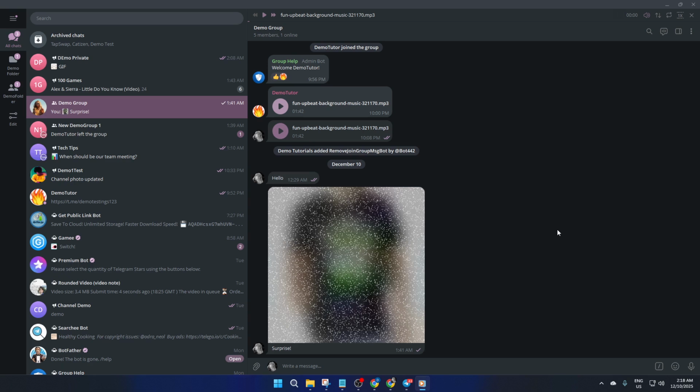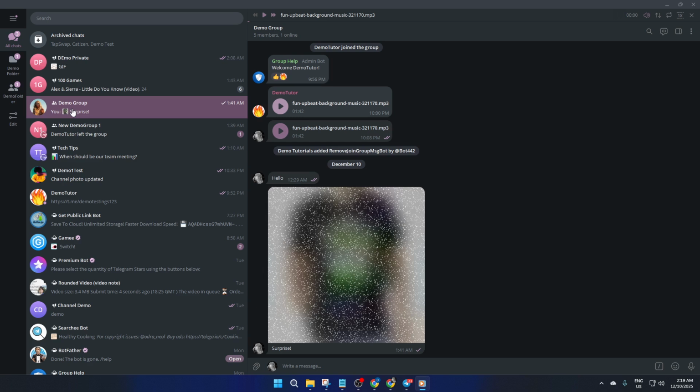First things first, go ahead and launch the Telegram desktop app on your computer. Then open up the group chat you want to search through. Make sure it's the correct group, since every group or channel has its own message history. Sometimes, finding the right group among your chats can get tricky if you're in a lot of them, so take a moment to confirm you're in the right place before moving on.